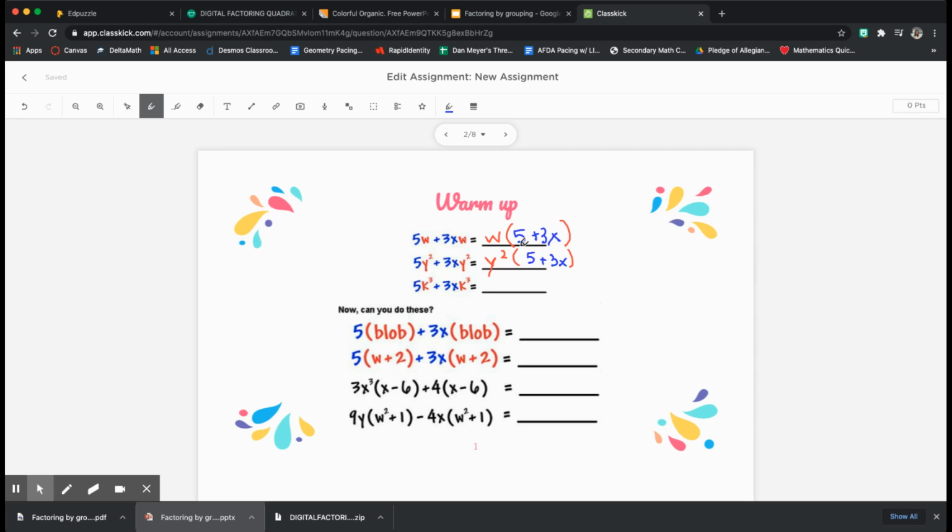Now, when I jump down to these at the bottom, what changes here is the important part of factor by grouping: even if what they share is an expression or a word, you can still factor it out. So if I look at this problem here, notice these have the word blob in common. So I could take out that word blob and be left with the 5 plus 3x again, right? If I take the blob away from each of these, then what's left over?